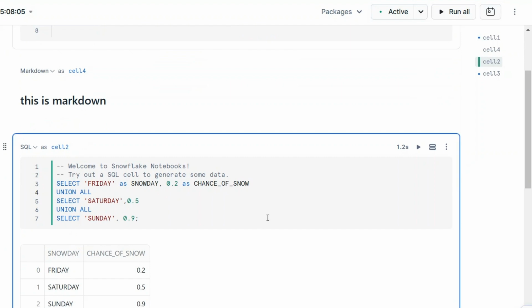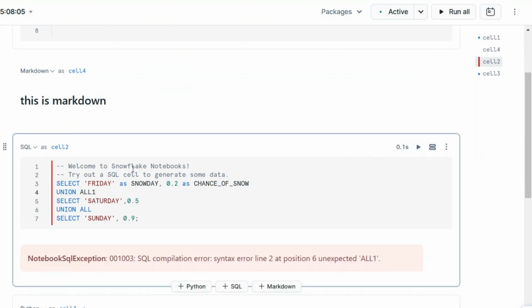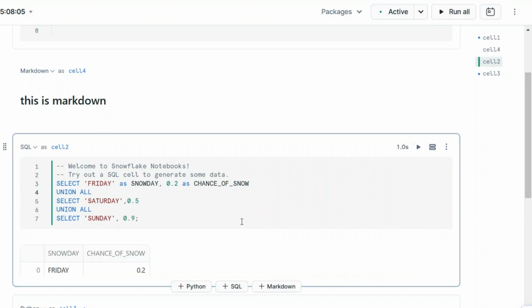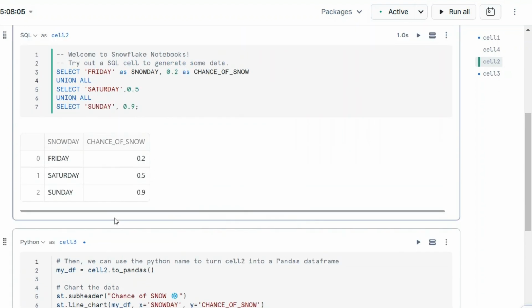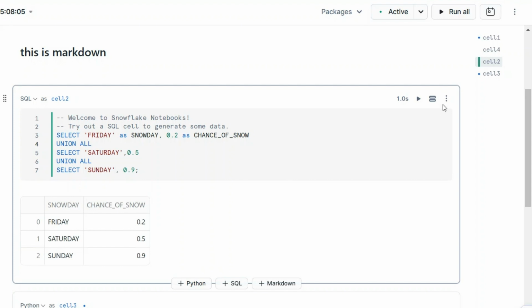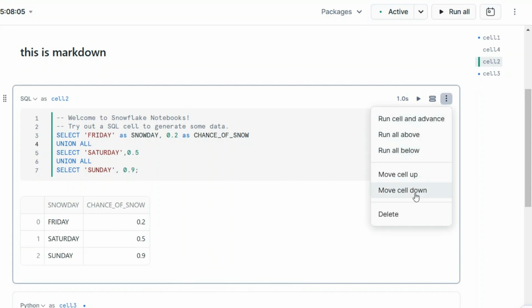Let's say, look, I will add union all one, and I will execute it again. You get an error here and you get red, because union all is not correct SQL syntax. I will execute this again. So get familiar a bit with Jupyter notebooks. I'll not go into all the details here, but I will mention the differences. Let's see what we have.